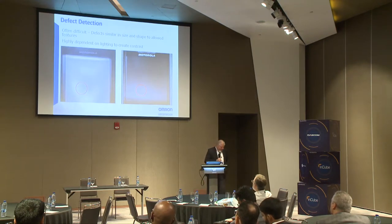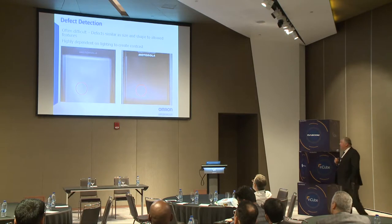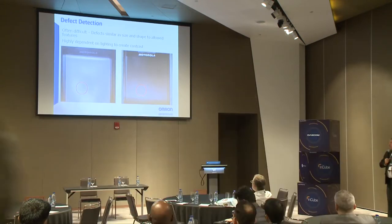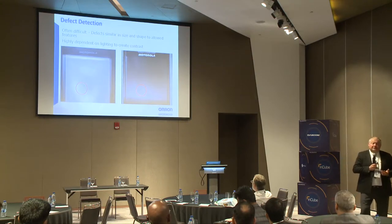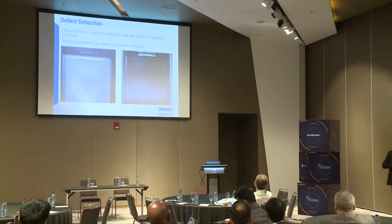This is a tough one, yeah? And I've seen demos from Omron. They are very advanced with this. This is an application that is very high in demand by all the smartphone manufacturers, and Apple did a study that about 17% of their returns is due to this. Because there's a scratch on the back or on the front of the device that people pay more than $1,000 for. Yeah, and if you throw $1,000 on the table, you don't want something with a scratch.